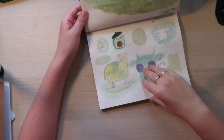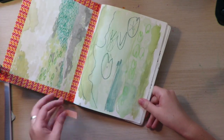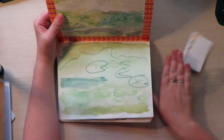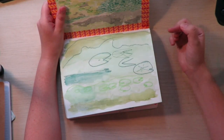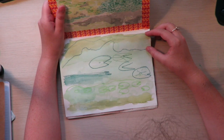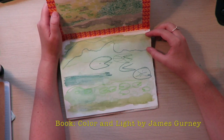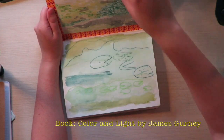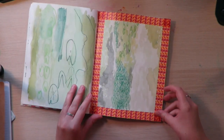Zoom. This was another one of those pages where I was trying to get the greens of the water and the lakes and the pond and the lily pads, and it was just a lot of green. I just read something in a book about how green should be a primary color but not a primary color because it happens more often in nature, and I don't know, but let me tell you, I was done with green by the end of the sketchbook.